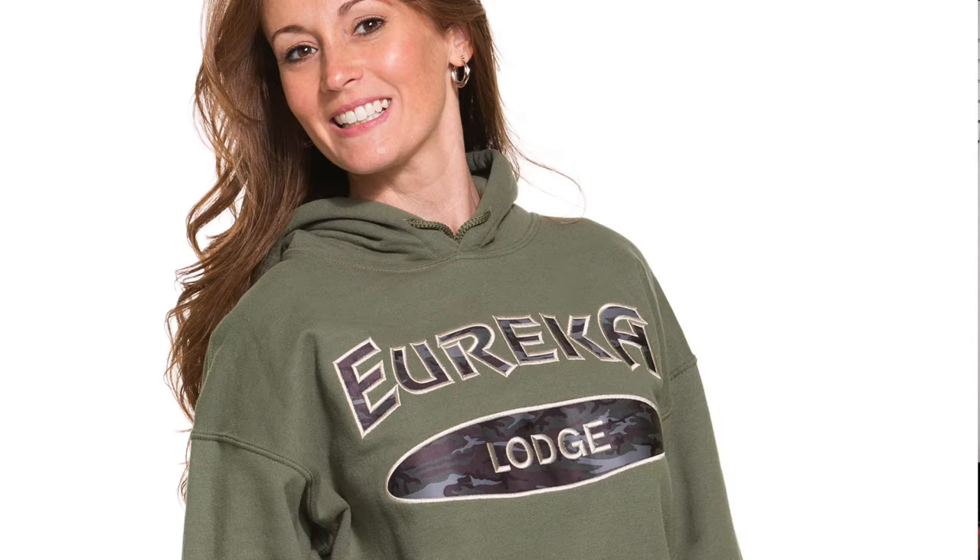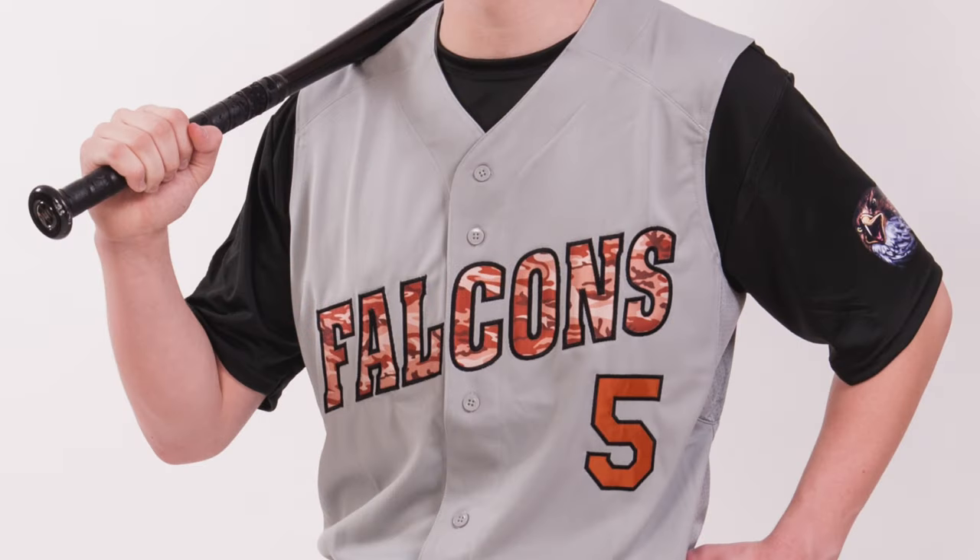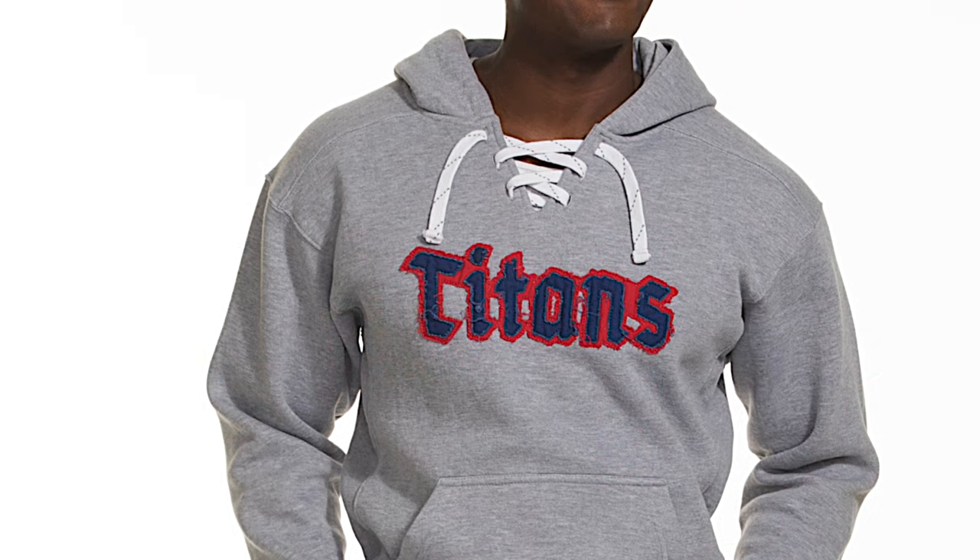Applique. This finish has been in demand for years. It's a traditional look that never seems to go away. Your clients want it. I'm talking about professional-grade twill that's sewn on to apparel to create that high-quality result that we see at retail, in sportswear, in spirit wear, and in fashion.